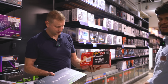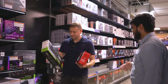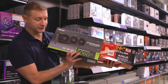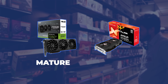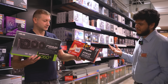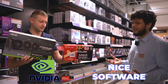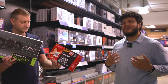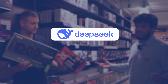And also a whole lot easier to get it working with Windows or any sort of other operating system versus AMD's, which sometimes hasn't been as friendly. But let's say people are trying to decide between these two platforms. Should they go with something like this, which is mature, or something that's kind of up and coming? What AMD has over Nvidia is the fact that their focus is really more on the raster side. Nvidia's got all these really nice little software workarounds, but all of that is not really going to be super relevant to us right now because we're not talking about gaming. We're talking about how you can use this in maybe something like DeepSeek, Llama, whatever.